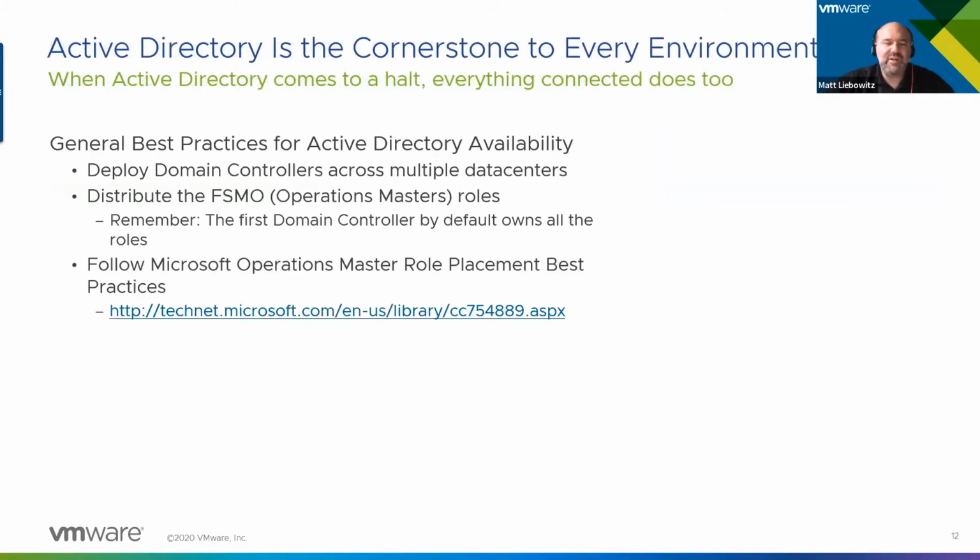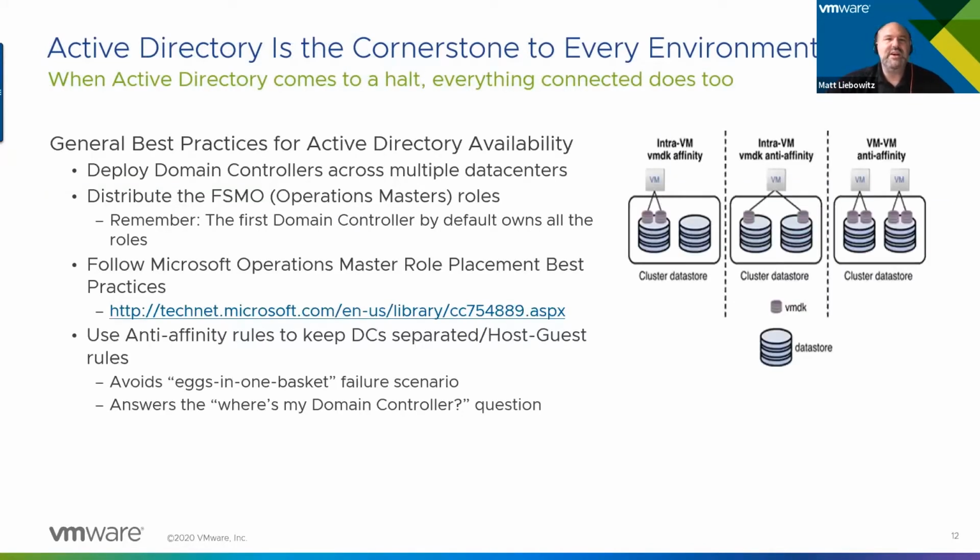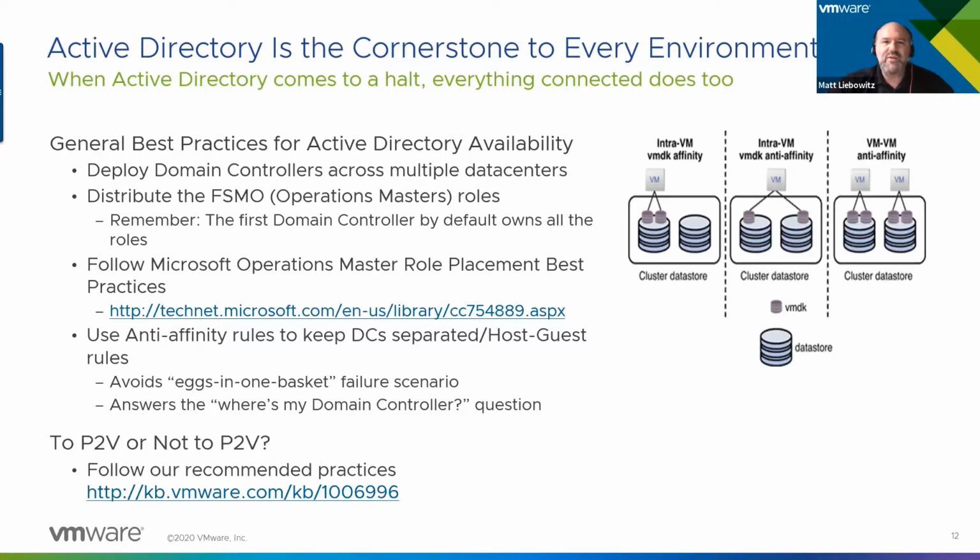So now Active Directory, critically important, obviously, to every organization. We recommend that you follow Microsoft's best practices for domain controllers, even though it's virtualized. So deploy domain controllers across multiple data centers. Don't make WAN connections for directory services. You can have them in each location. Distribute those important roles, those FSMO roles, onto separate servers. By default, the first domain controller has all the roles. So if you are the admin for Active Directory and vSphere and you've never moved the roles, they're all on the same server. Again, follow Microsoft's best practices here. You can see a link to that.